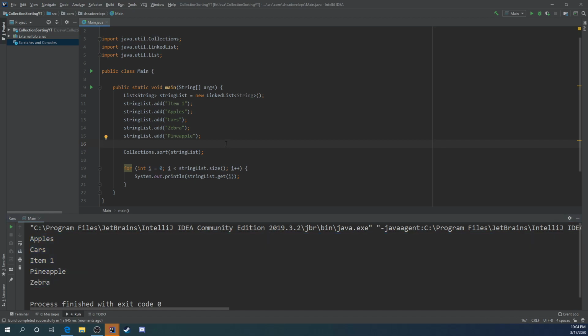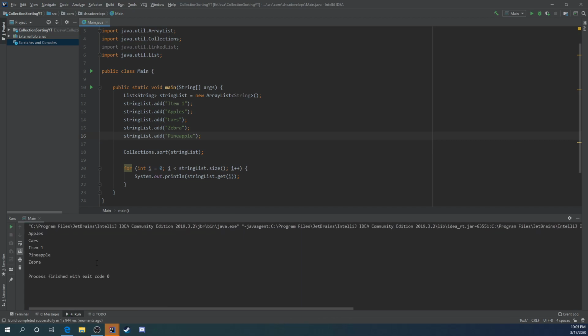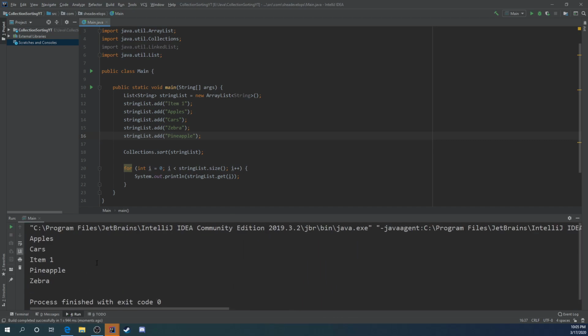And that's also the same way. So if we were to change this to an array list, and then run this again, it works the exact same way.